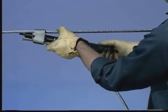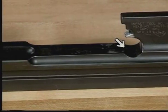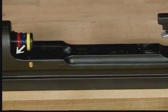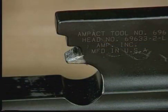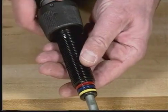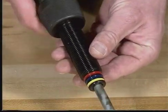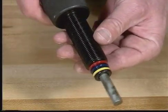The following preventive maintenance items should be checked daily. Visually inspect the stress areas of the tool for nicks and scratches because they reduce the fatigue life of the tool. Also check the lance at the front of the tool. This lance should not be bent. Inspect the threads on the coupling nut for damage. Any part of the tool that has been burned from cross-facing must be returned to AMP for repair.